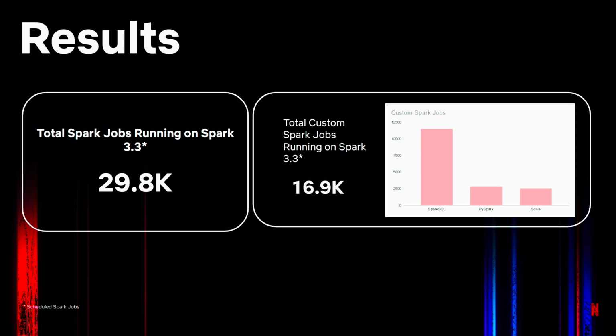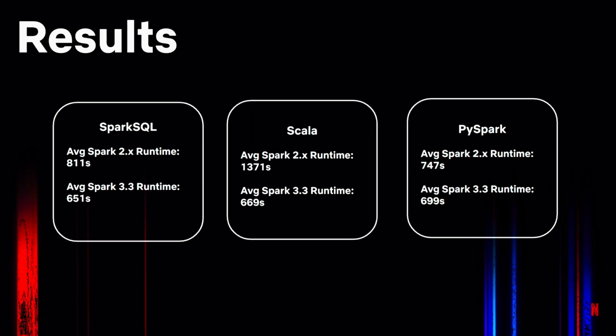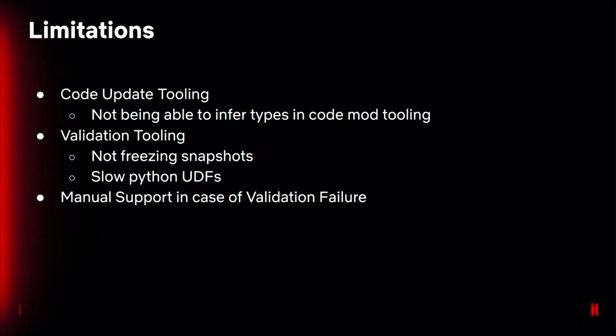And as we can see on the right side, Spark SQL does make up a vast majority of the Spark usage here at Netflix. So that kind of motivated why we built our managed migration tooling targeting these workflows. Now, taking a look at the actual high-level performance indicators, without getting super into the low-level details of vCore seconds, garbage collection, peak memory usage, we do see a lot of improvements across the board for the variety of Spark SQL dialects used. Now we can think about some features in Spark 3 that contributed to this, among them adaptive query execution, a better Catalyst optimizer, and new language features in Scala 2.12.